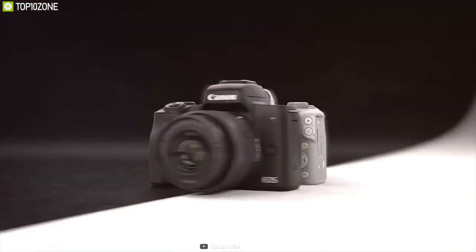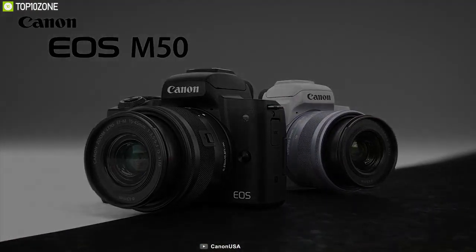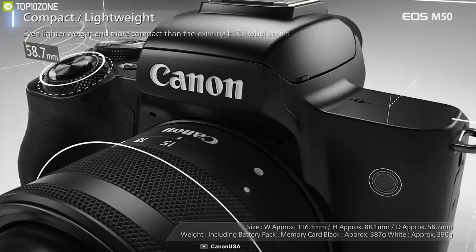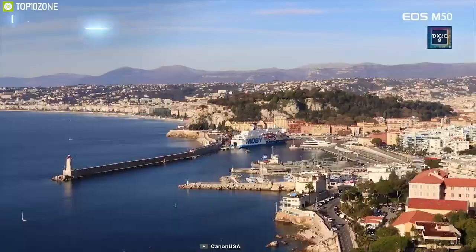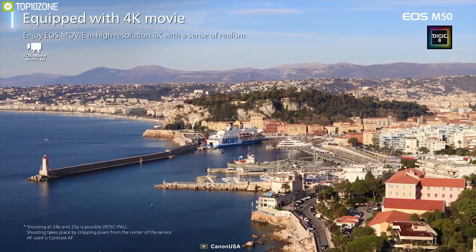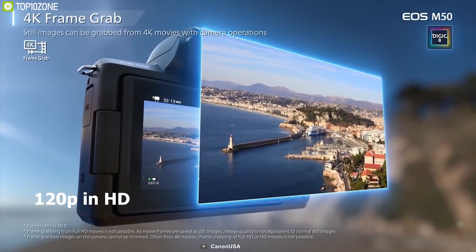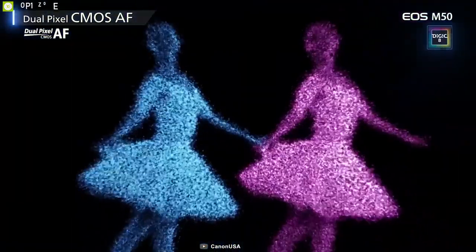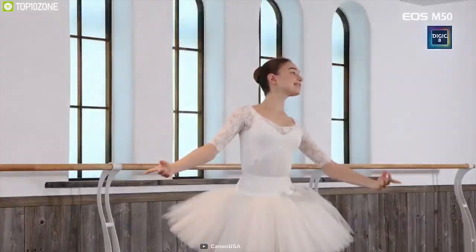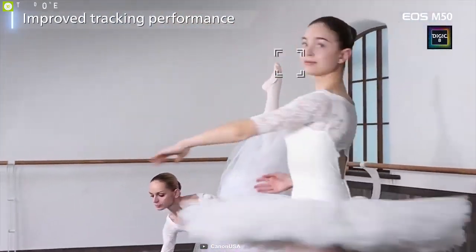Fans of Canon were very excited to see the EOS M50, their first foray into the 4K-capable mirrorless market. The EOS M50 fits into Canon's range at the upper end of the market, offering features you won't find in lesser-priced models. Utilizing a 24.1-megapixel APS-C CMOS sensor, this camera records up to 4K UHD 24p for a beautifully cinematic look. You can also shoot full HD 1080p or use high-speed 120p for smooth slow-motion. The sensor also facilitates Dual Pixel CMOS AF with face detection autofocus for quick, accurate, and smooth performance, plus 5-axis image stabilization.